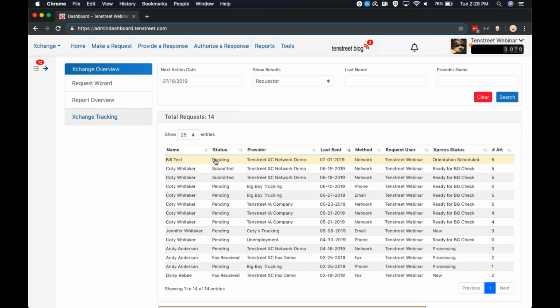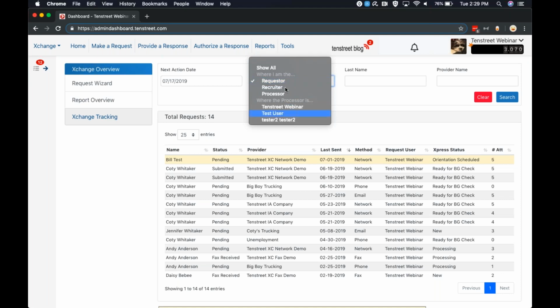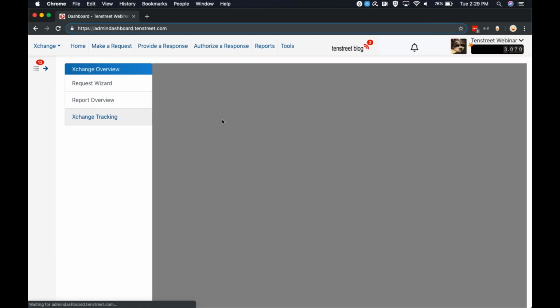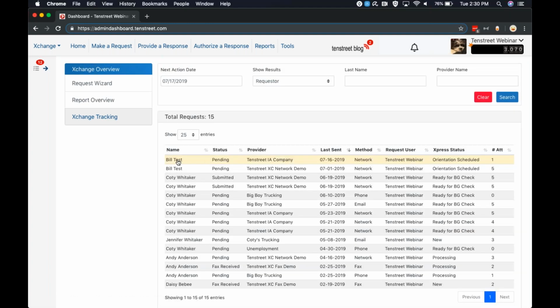You'll see there's a build test here, but this was from a previous webinar. If we change the date to tomorrow, and you see we can change the search criteria, we can change for whenever it's a specific user that's requesting this, or all users. You can also search by the driver's last name and the previous employer's company name. You click search, we move this to tomorrow, so now we'll see this new one, and we created 2 requests today, but only 1 is showing because we moved that one to complete.